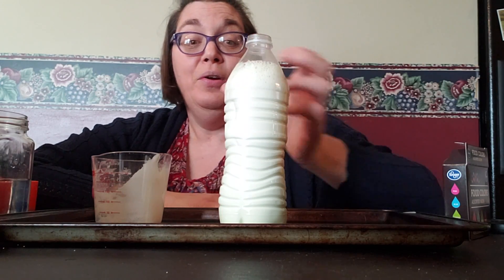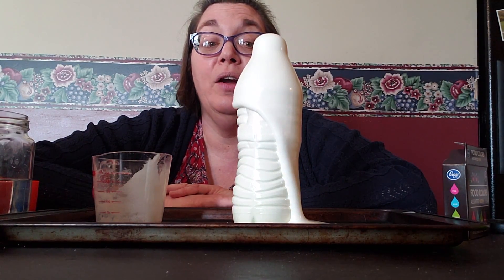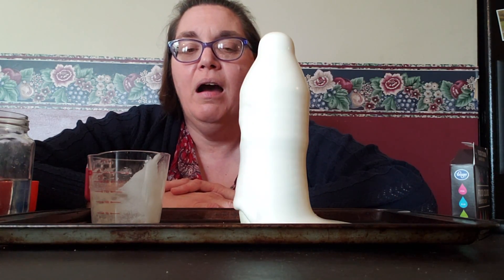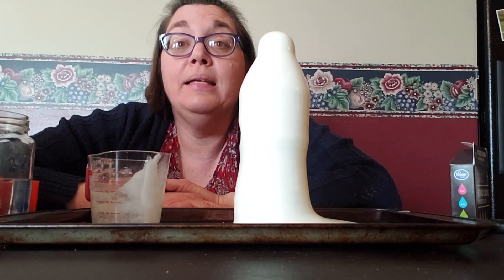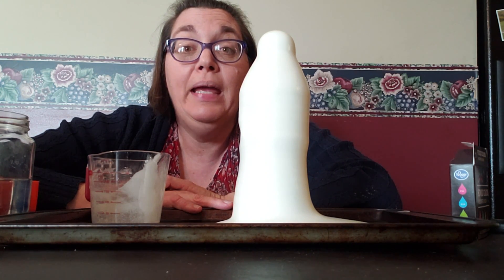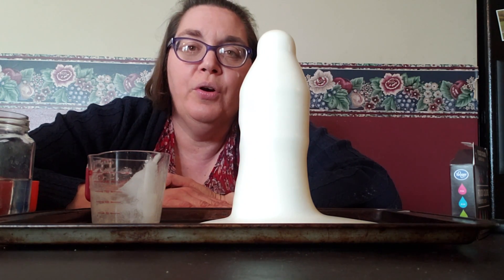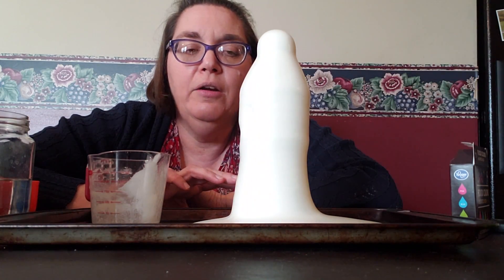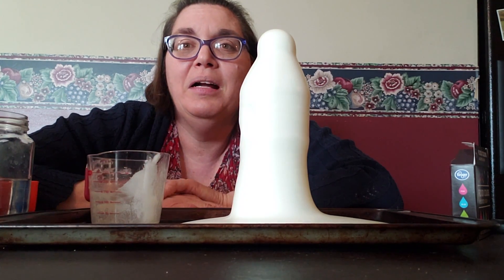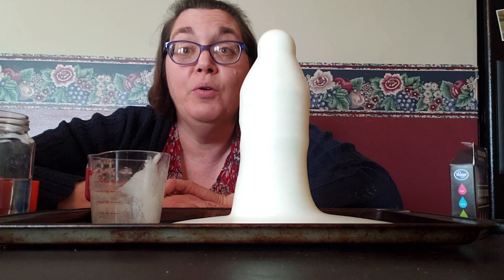Alright, I'm pouring it in — you guys ready? Here goes! It's growing! Make sure that you have it in a pan so when it explodes — there it goes — elephant toothpaste! It'll just keep going and going until all of it's gone. The yeast reacts with the soap as well as the hydrogen peroxide and it creates this lovely volcano effect. I have it right here in a pan to contain all the splash zone, so it's not all over my table.